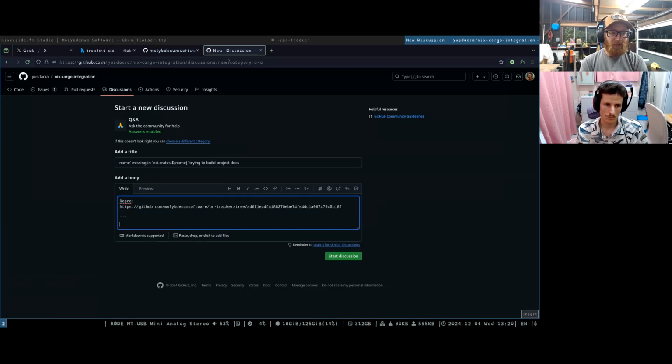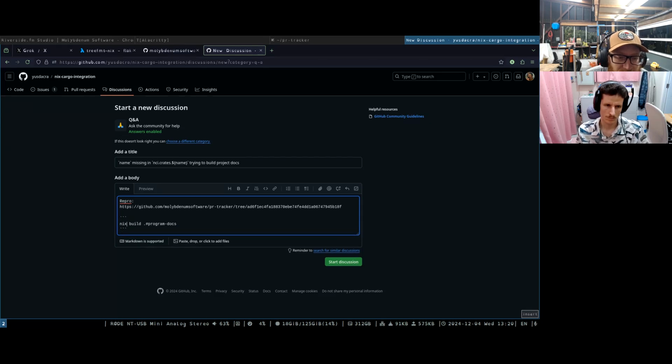Yeah, I mean, you could even give just a command, right? Yeah, just make it easy. Do GitHub, then they don't need to clone or anything, right? Maybe, but they'll probably clone anyway.